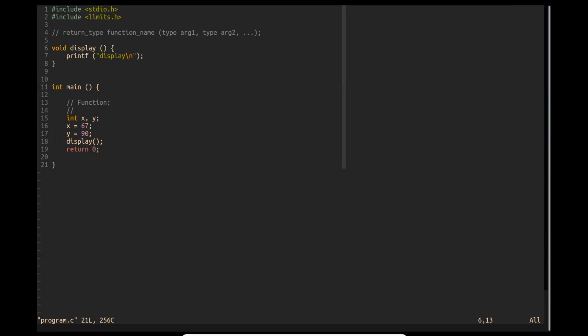Sometimes you want to have those functions, and then you can have a function which returns an integer, float, or character. It can return a pointer as well, which is a kind of returning an array. When I cover pointers, I will discuss how it can return an entire array instead of one value.